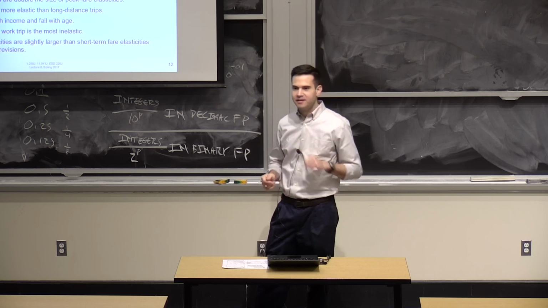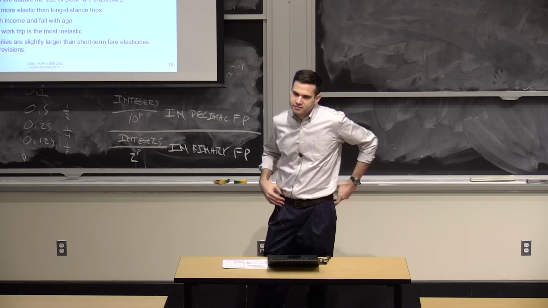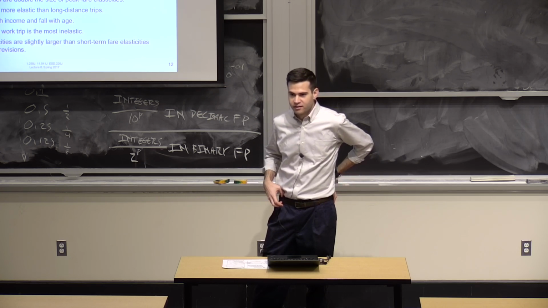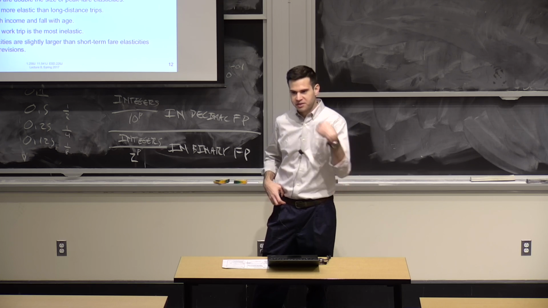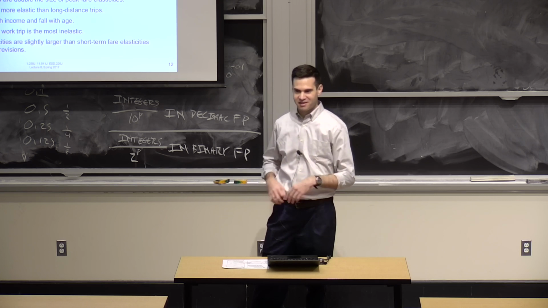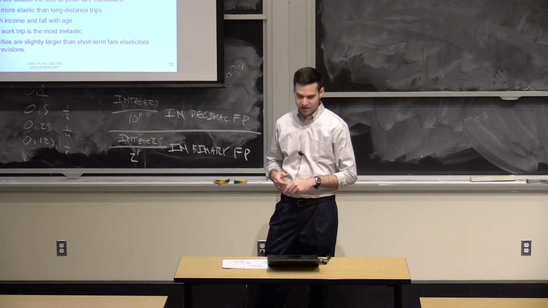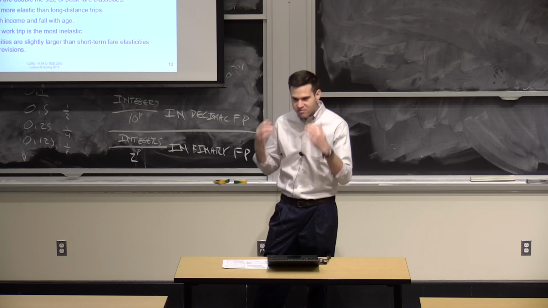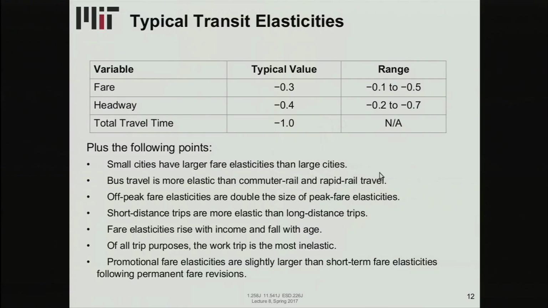Henry? I think smaller cities also have less extensive coverage. Yes, very important. So people are already trained to not rely on public transportation, or the transit supply might be quite undesirable or inefficient, and if you jack up the price, it will make it even less desirable. Exactly. Okay, great, let's move to the next one. Bus travel is more elastic than commuter rail and rapid rail travel.